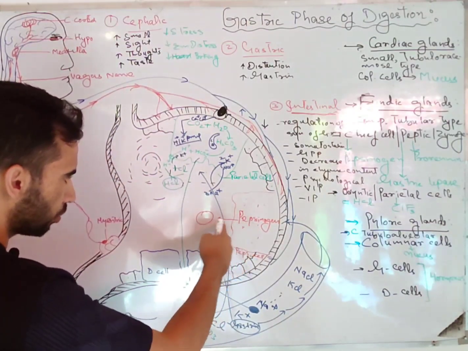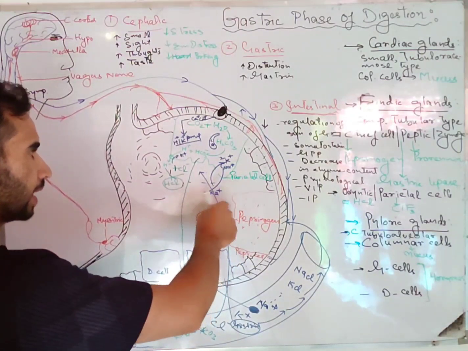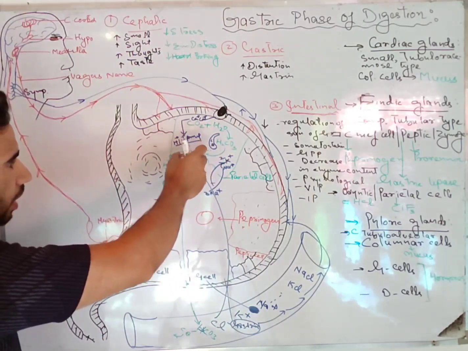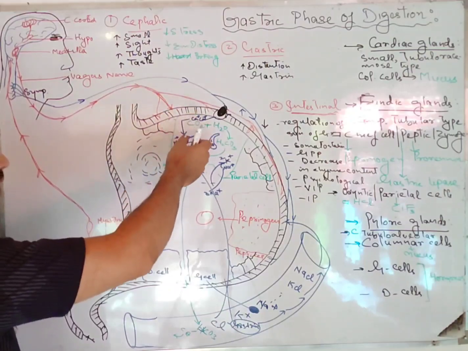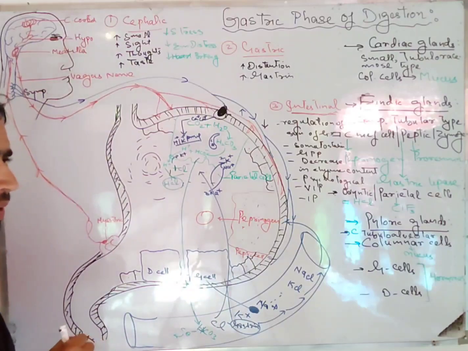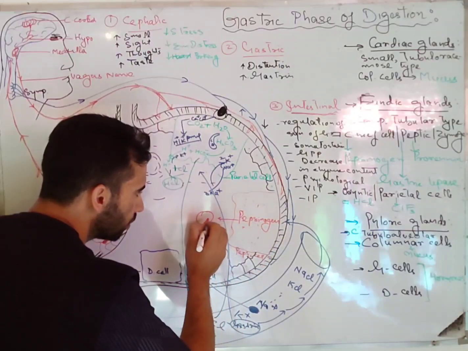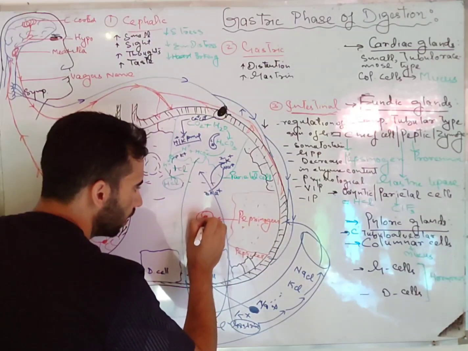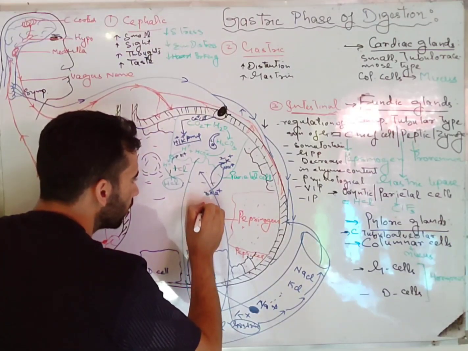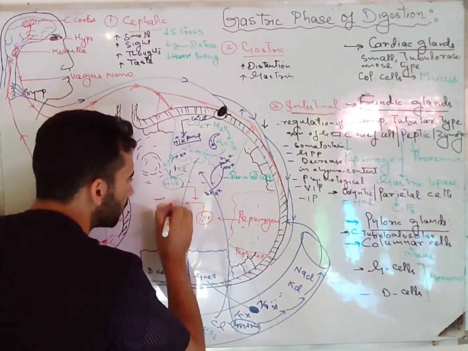This pepsinogen has come out through a similar mechanical operation through which the parietal cell has been stimulated. I want to say here that the different factors which were responsible for the stimulation of the parietal cell are the same factors responsible for the stimulation of your peptic cell, for the synthesis of pepsinogen. And now this pepsinogen will come out here into the lumen, and will be quickly converted under the influence of this HCl into pepsin.